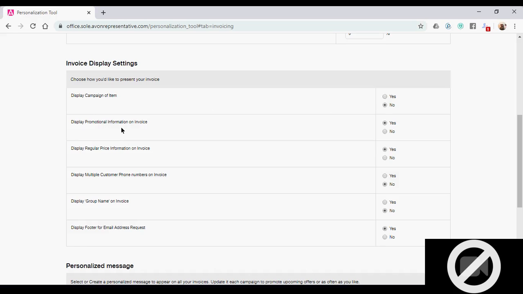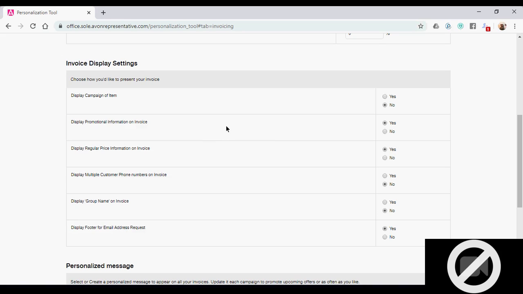Next is display promotional information on invoice. Again, with the promotional information, this will simply show any promotion that the customer took advantage of during that campaign. So if there is an item that was buy one get one half off, and your customer purchased that item, that promotion information will show on the invoice, so your customer knows that they did receive that promotion.